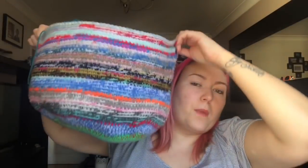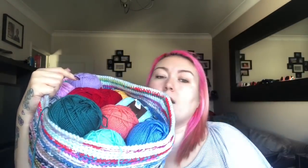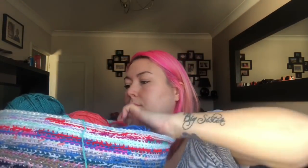Now I'm just using my scrap basket to hold all the yarn. Let me just... So this is all the yarn, and it fits in here perfectly. Obviously I've got some caked up from last year. And I think I've got a grey somewhere, here. But it just all sort of fits in there perfectly, and it fits under my table perfectly as well. So yeah, that's that. Let me just place that there a second.